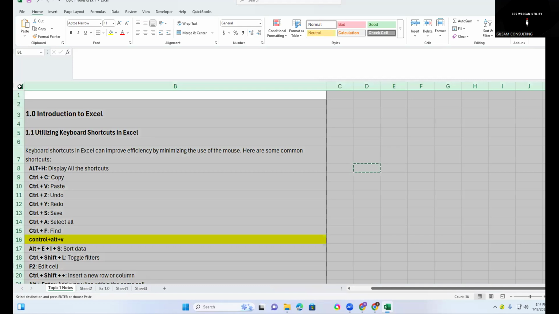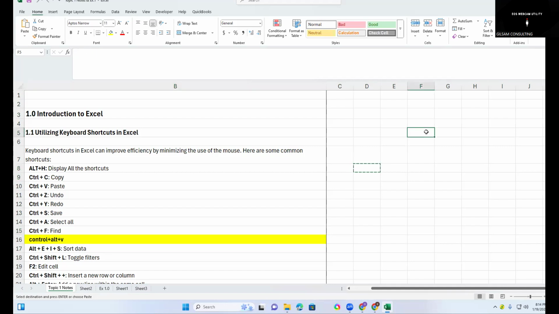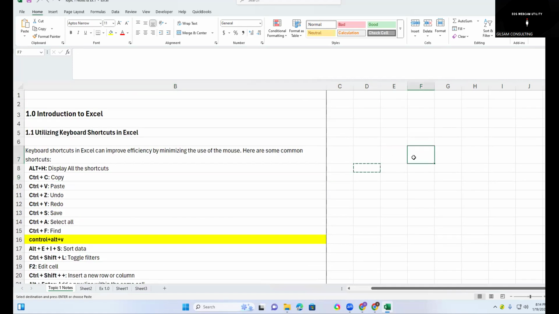So when I click up, they will select everything. And then Control F is to find, like I want to find some word here or some numbers. For example, I have 20 here, I have 10, I have 15, I have 16 or 6. I want to find some value here. So I will just select this and then click Control F.